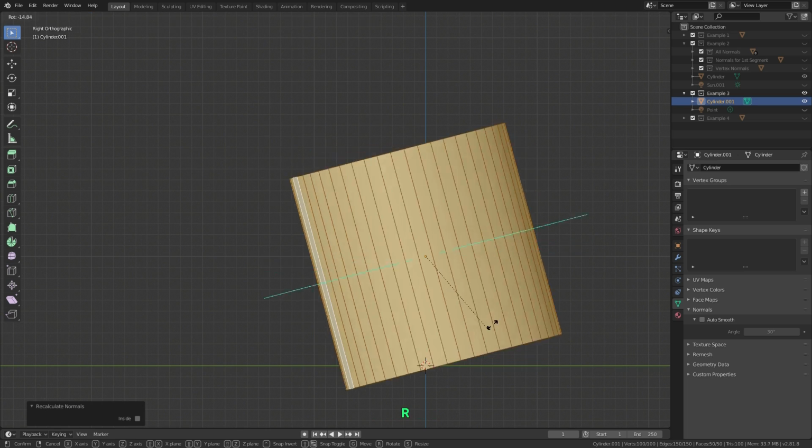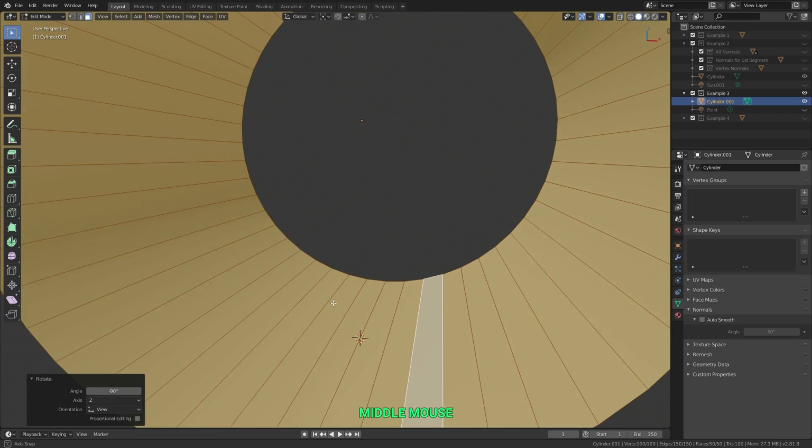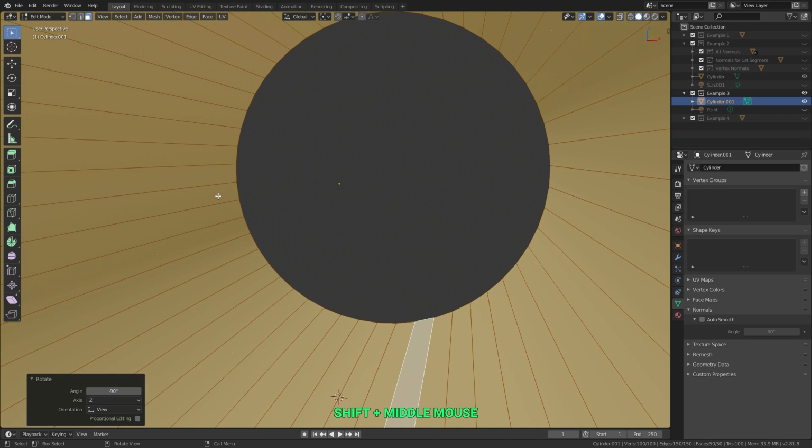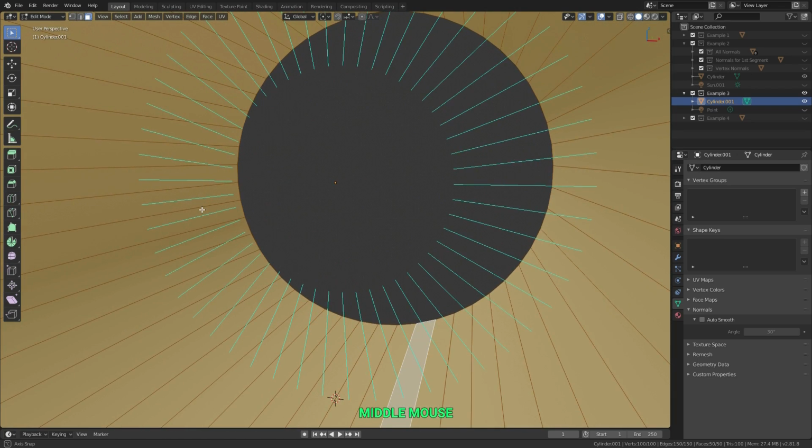However, if we were to rotate this cylinder and make it more like a tunnel that we'll be inside of, we'll need to flip the normals so that they're on the inside since that's what's going to be rendered. So we're going to want to flip these normals now to get them pointing in the direction that's rendered. So I'll press Alt and N for the normals menu and choose flip. And now all the normals are pointing inside.